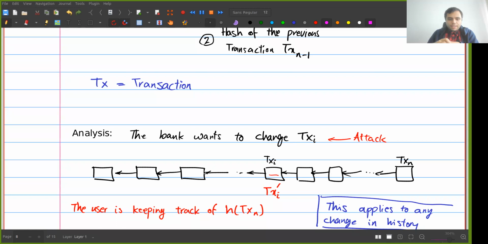But the idea here is that the bank is announcing these transactions one at a time to us. So when transaction I was announced to us, we checked that it has the right hash. But we checked it before. But now it has come to transaction XN. For instance, if the bank changed some of the content in transaction XI, without changing the value of transaction XI+1, because they faked the hash value of transaction XI, how can we make sure, or how can the consumers find it out?